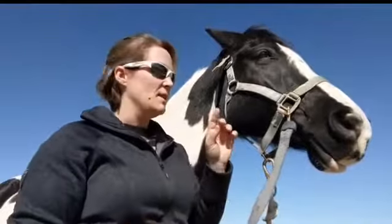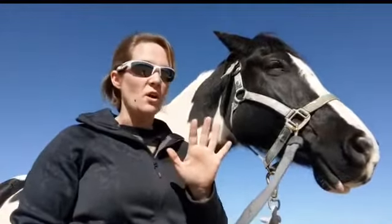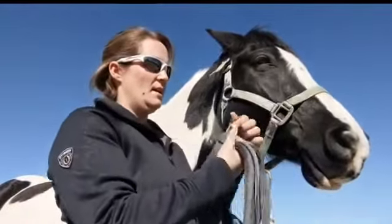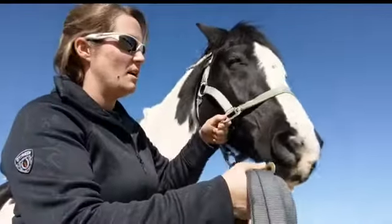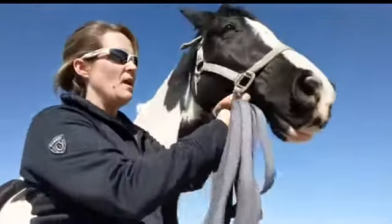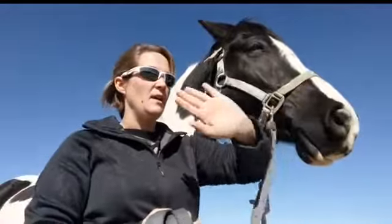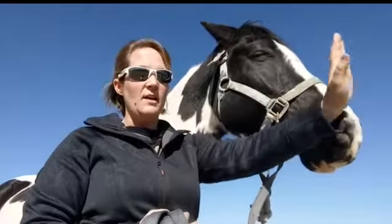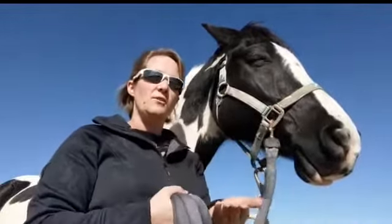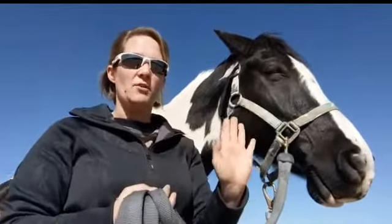Now the thing with this though is that when you go to change directions, you're gonna have to ask your horse to halt and then change the clip from the side that you started on to the square that is on the other side of the halter. I personally ask my horses to halt and stand out on the edge of the circle while I ask for the whoa. I walk up to them, I switch the line to the other side, and then bring them back to the middle with me, and then send them out going the other direction.